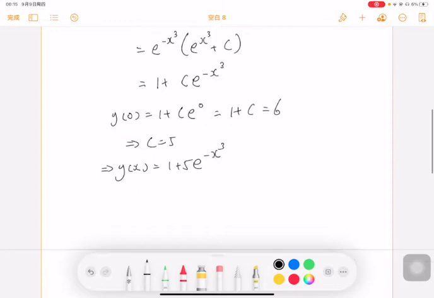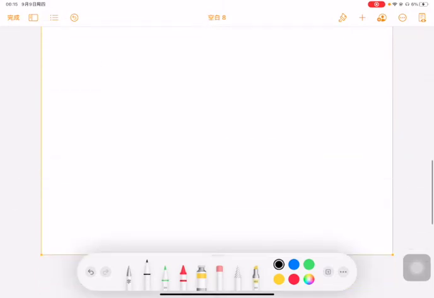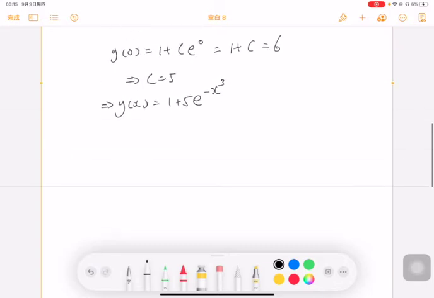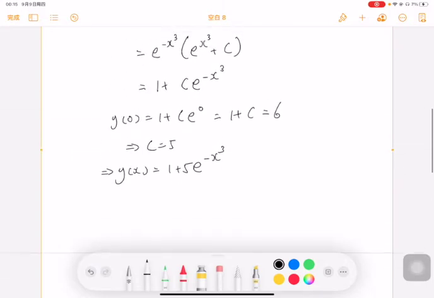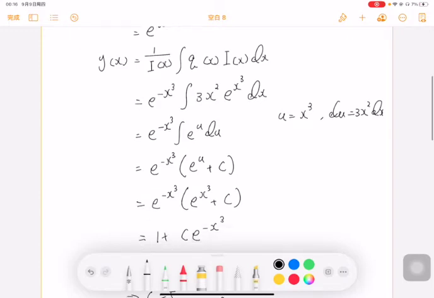All right, so this is the first problem. Essentially, it's just an application of the integrating factor. And if you're wondering why the integrating factor can be obtained by e to the integral of p of x, go back to probably the second or the third lecture. I actually gave a proof of the derivation of the integrating factor.